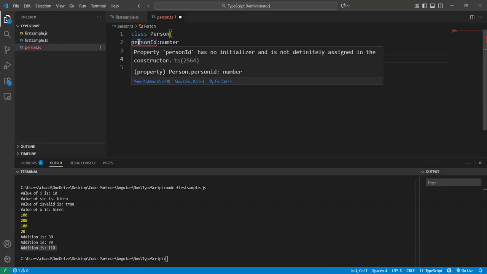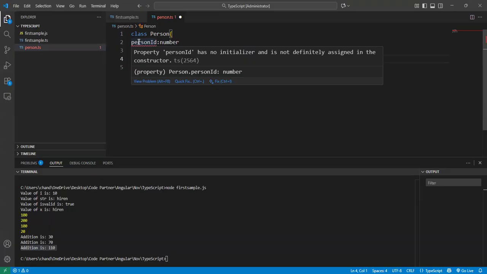Okay, on here we have two things. Actually, in C sharp, when you declare any value, there is no need to assign anything. But on here we need to assign something. This error is saying person ID has no initialization or is not definitely assigned in the constructor.